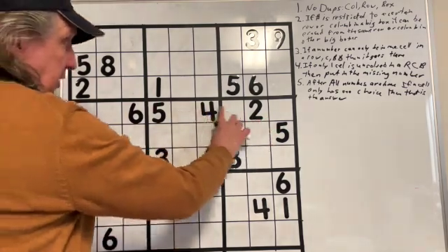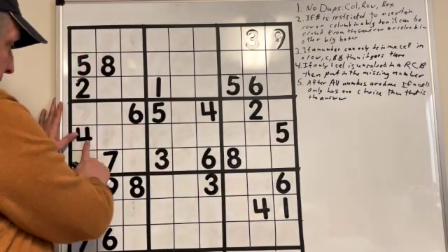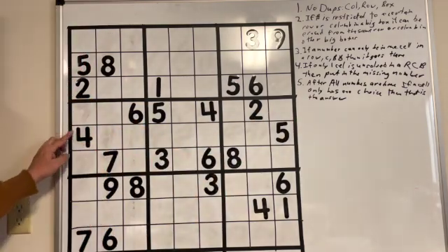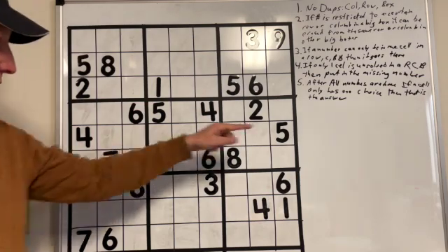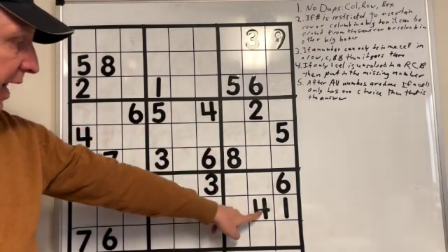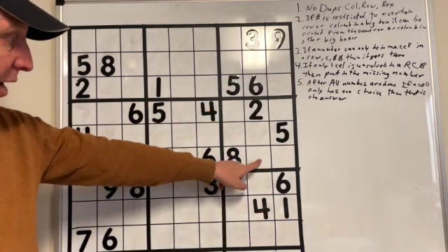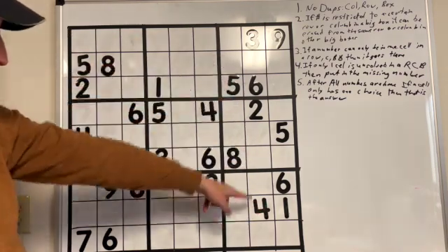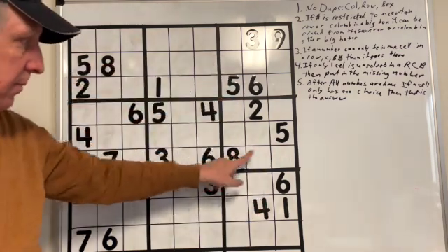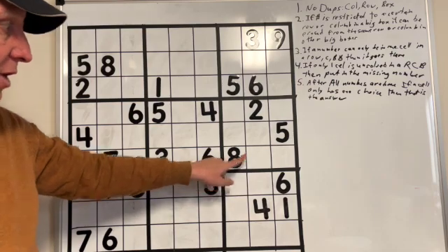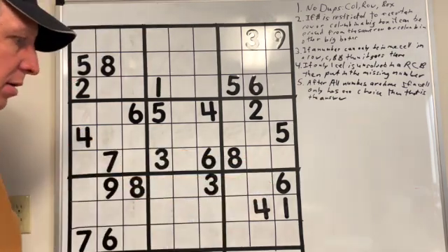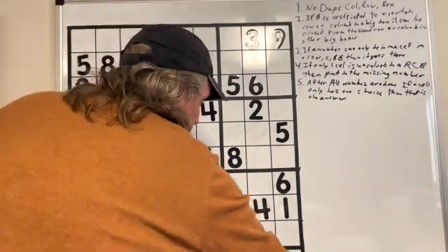4 cannot be on the top here, and it cannot be in the middle because of this one, right? Nothing in the middle, nothing in the top, and it cannot be in the middle of the bottom because of this one going up, so that just leaves these 2. This one's already solved, so it has to be there. So I'm just going to throw a 4 on there right now.